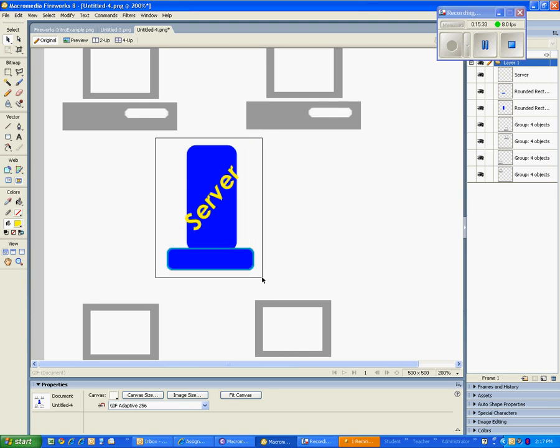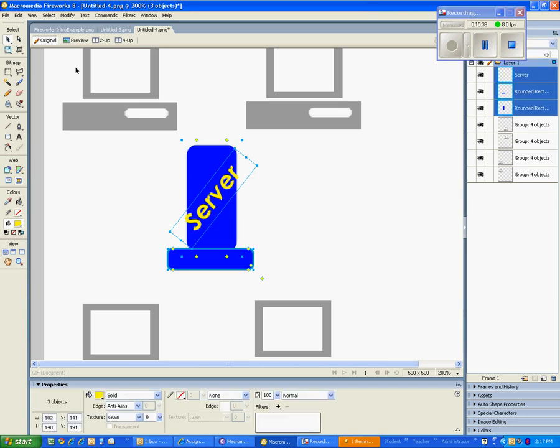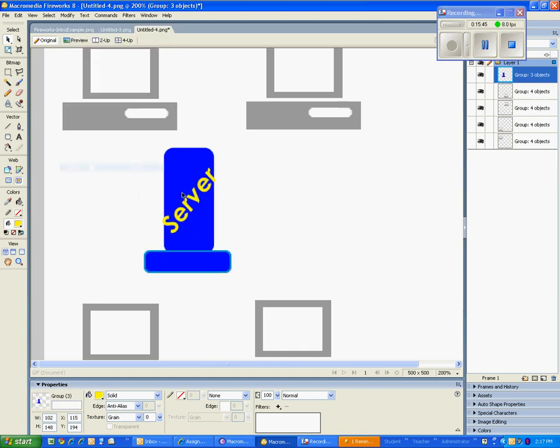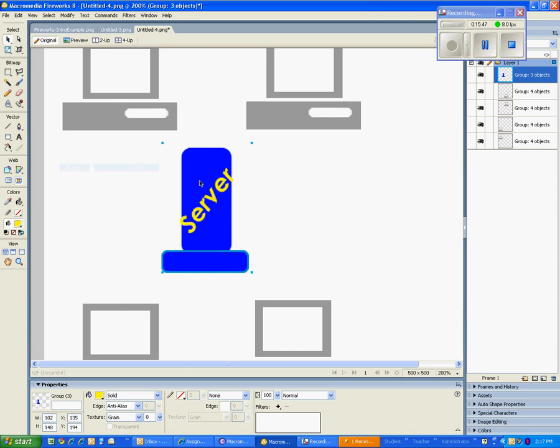Don't touch any other object. When you do that, everything inside the box is selected. Come to the Modify menu, choose Modify Group, and now that server is one object. And we can resize it or move it or do anything we want. I'm going to make it just a little bit smaller. It'll be a little easier as we do our drawings. Okay?